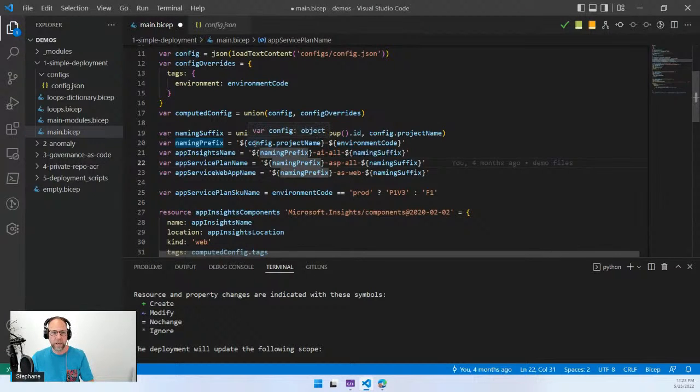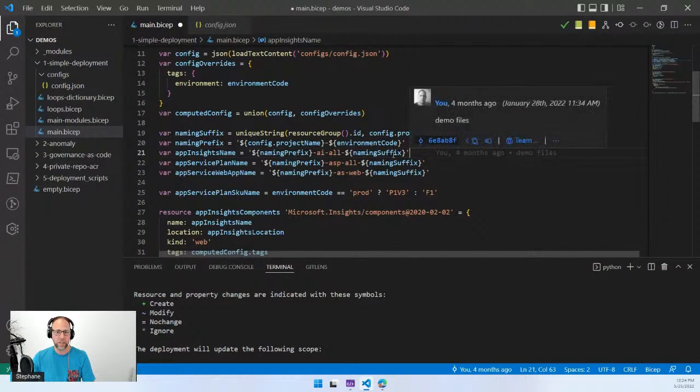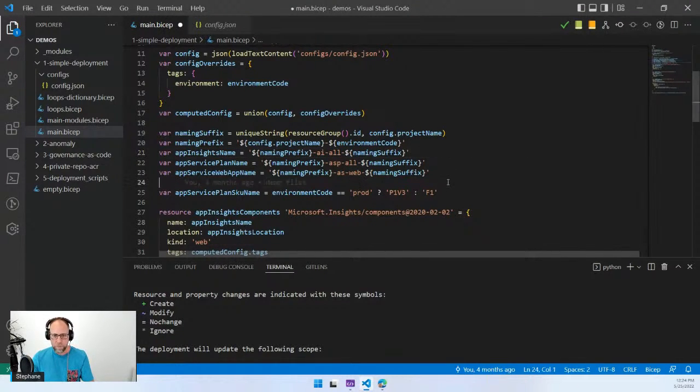But anything else like inputs and other variables, you could use with variables and string interpolation. So naming prefix, suffix, I'm building after that. I'm reusing the prefix and suffix for my naming convention in this file.